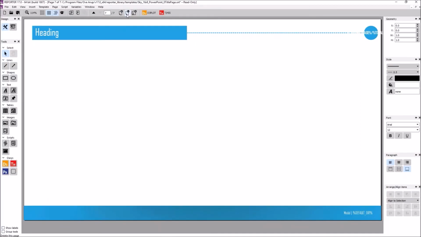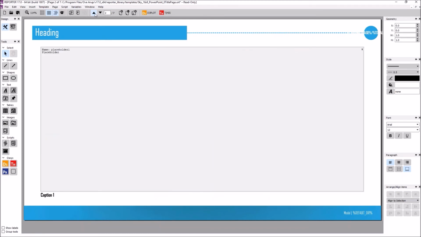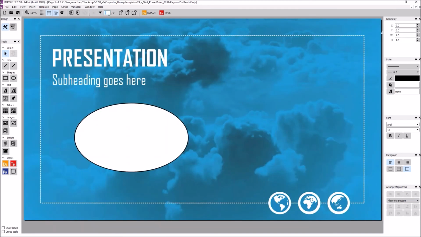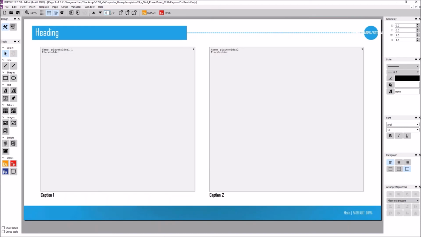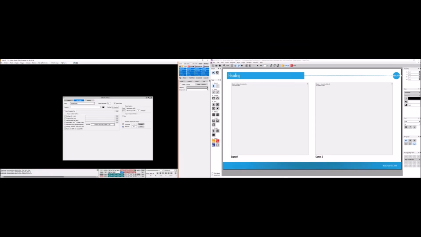So we can also delete pages or duplicate the current page. And in Reporter, you've always been able to change page by using the scroll wheel on your mouse, but now we've added these page navigation buttons to make it a bit easier to change page. And finally, we have the Oasys toolbar, which allows you to launch D3plot and THIS in the link mode that I demonstrated in the previous webinar.